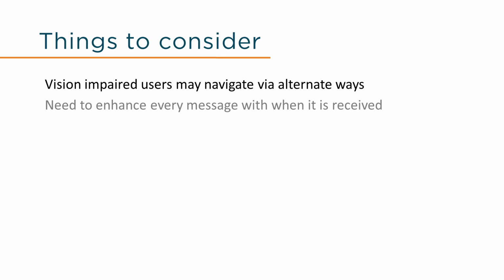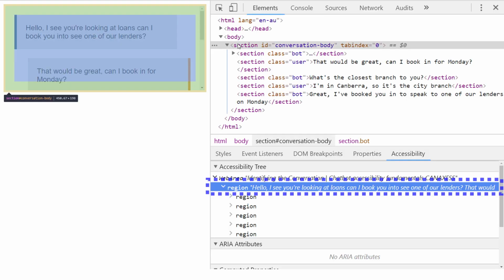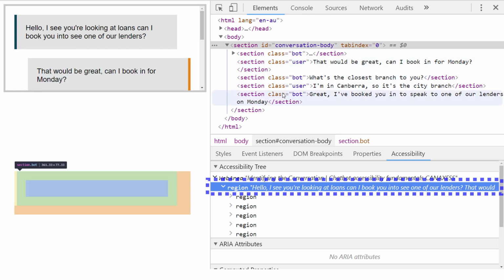But this isn't enough. Adding a conversation identifier is great, but if you don't know the sequence each message is spoken, it becomes confusing if there are lots of messages. Looking at the code, each conversation block is rendered in a section element. This element provides context for screen reader users as it becomes a page landmark within the screen reader. This means blind and partially sighted users can orientate themselves and navigate around the page.